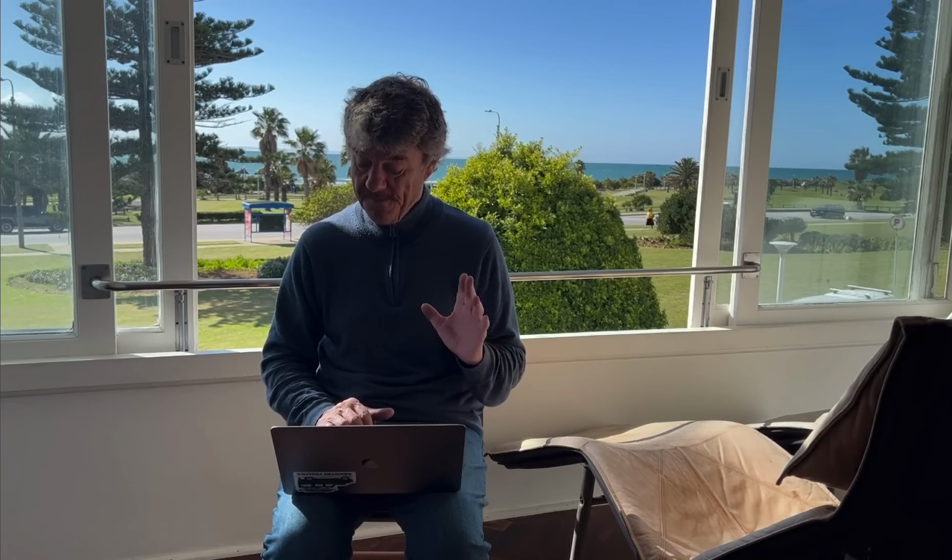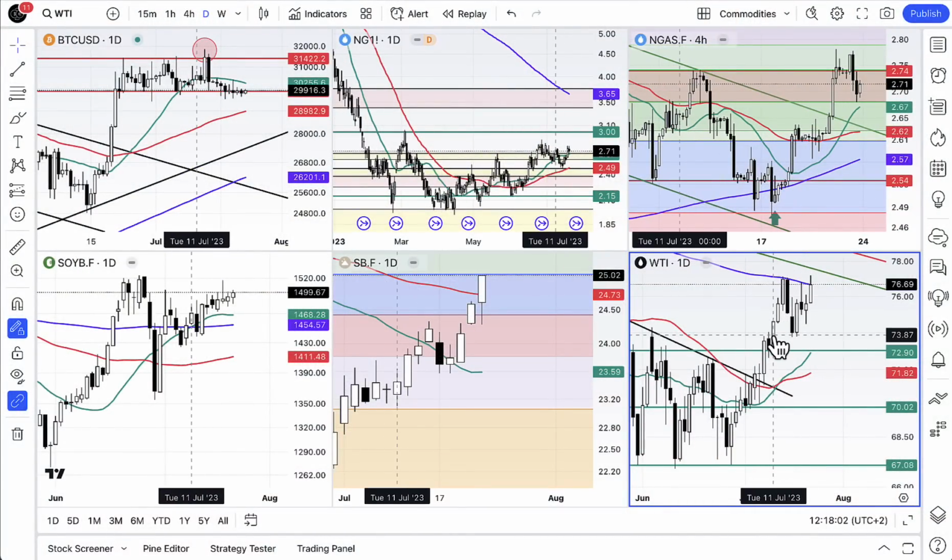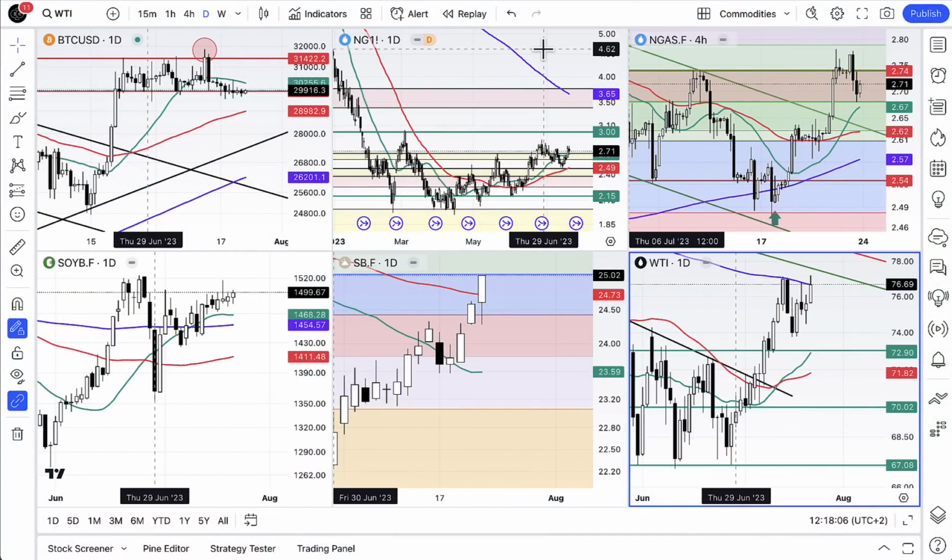But we've also got pressure coming from the other side with production and supply manipulation by oil producing countries and organizations like OPEC and Saudi, and potentially even Russia too. So all of that's going to be a mishmash of moves up and down. For the moment, I think we're stuck in this range between 65 and 85 for the foreseeable future. We'll have to watch that one very carefully.